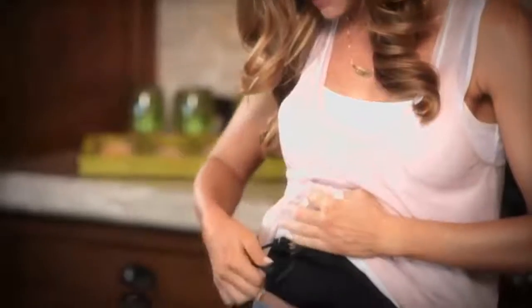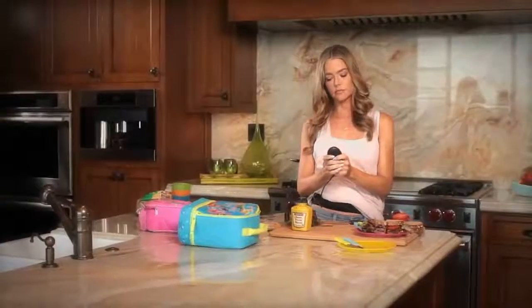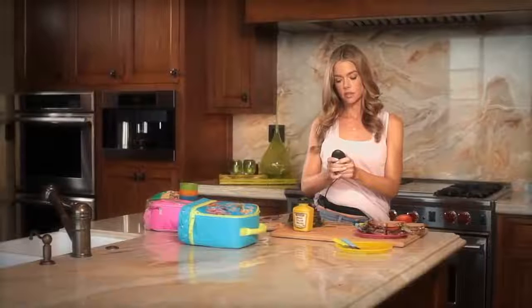Having the Flex Belt is so easy because there's no excuse. I don't have to stop anything that I'm doing. I just have to put it on. It does the work for me. I get the results and it's easy.